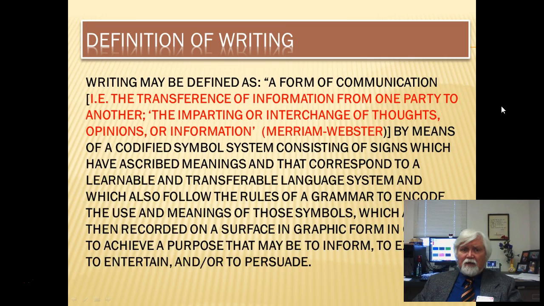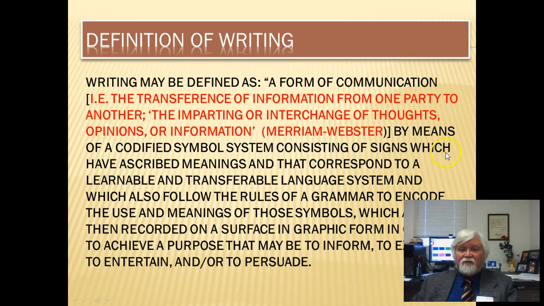For instance, this is a definition. Writing may be defined as a form of communication. This is a definition of communication from Merriam-Webster, which is the transference of information from one party to another, the imparting or interchange of thoughts, opinions, or information. That's what communication is, and writing is simply one form. Communication takes a number of different forms, but writing is one, and it is through the means of a codified symbol system.